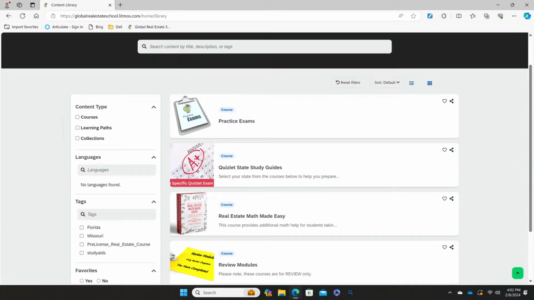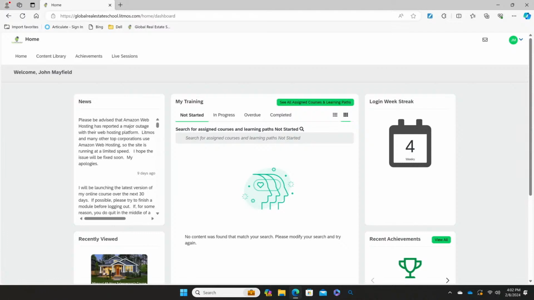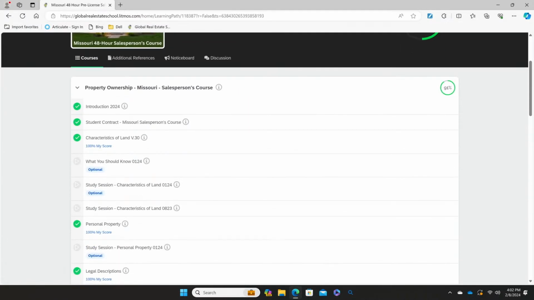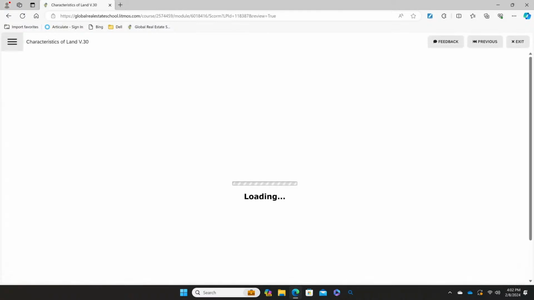The nice thing about this new version is that if you want to review, you just go back to the module, and you'll notice you can start over or you can review the content. So we're just going to review the content right there.